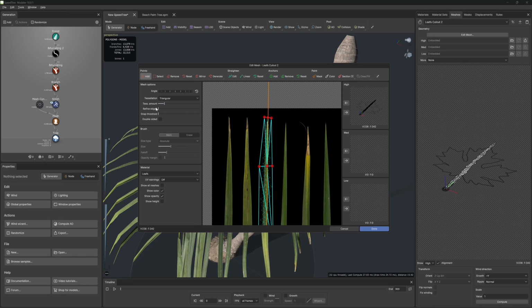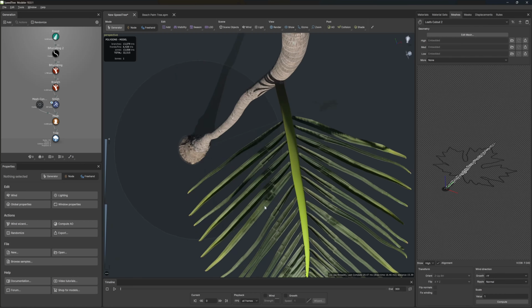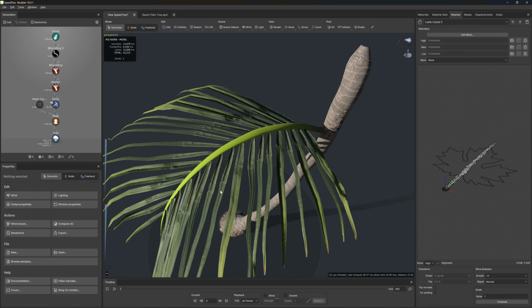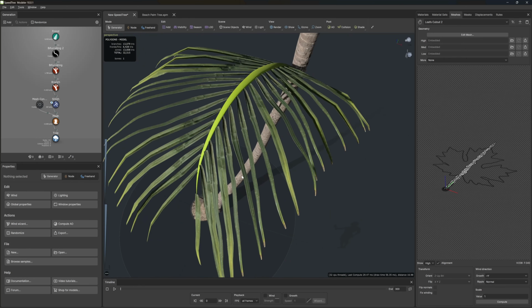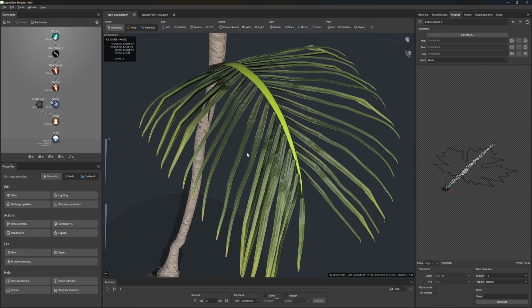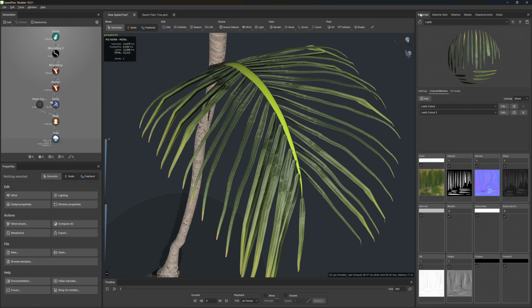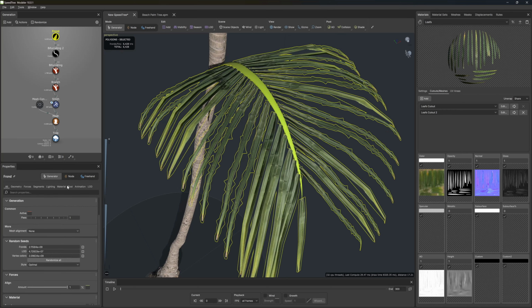And one less in the medium and then on. Okay, so now you see we're starting to get some variations in that as well. The other way you can do this is by creating a few sets of these leaves, and in the material tab right over here, you can add a few more options. You can see if I add another one right over here, it blanks it out. But here you can have a variation on how many of those sort of leaves you want.